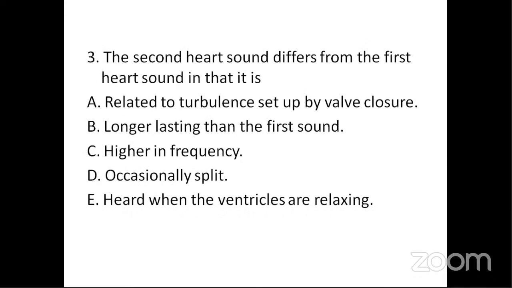The second heart sound differs from the first heart sound in that it is related to turbulence set up by valve closure, longer lasting than the first sound, higher in frequency, occasionally split, heard when the ventricles are relaxing. Which is true among the following? The first option is related to turbulence set up by the valve closure.